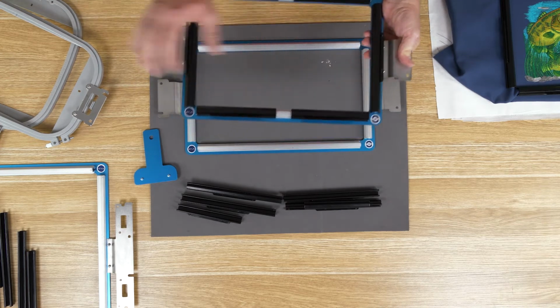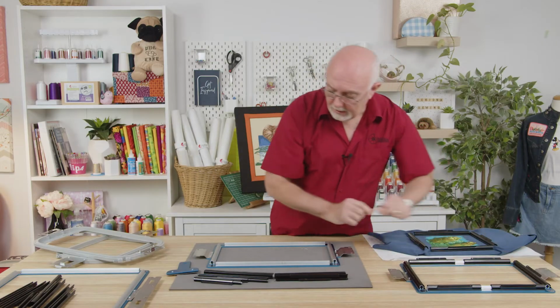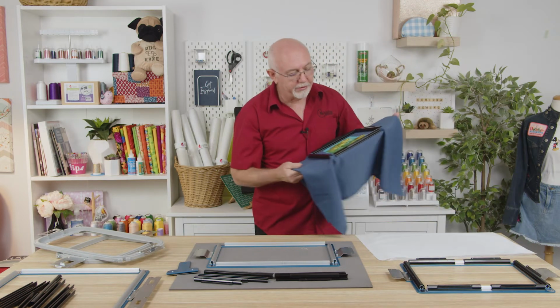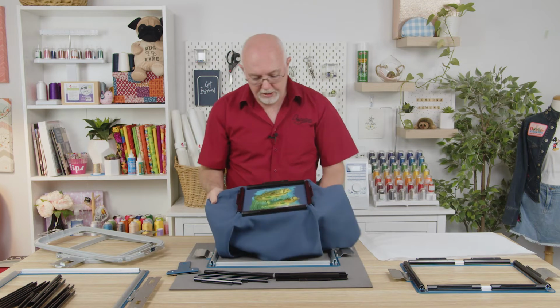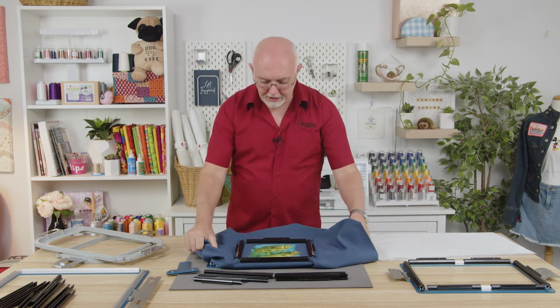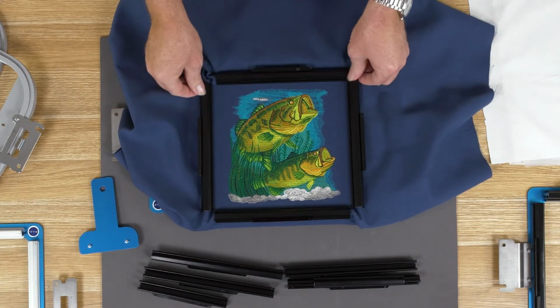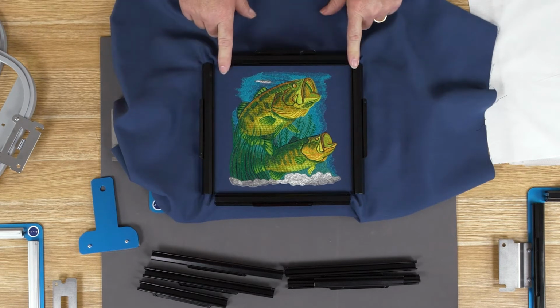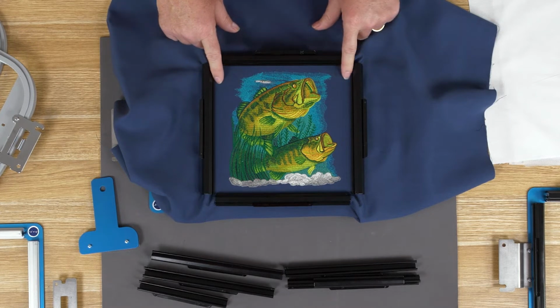And of course it will also work on the 10 needle machines. Then, as I mentioned, there is also a 200 by 200, and I've actually got that hooped up at the moment with some fabric in it and a beautifully stitched design. Now I want to talk about this just quickly. Here is one of the practical benefits, probably the biggest benefit of using a sash frame.